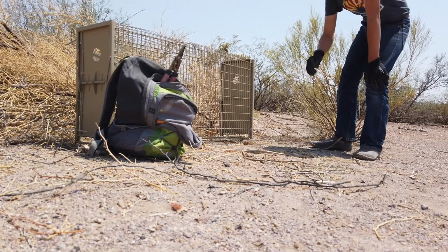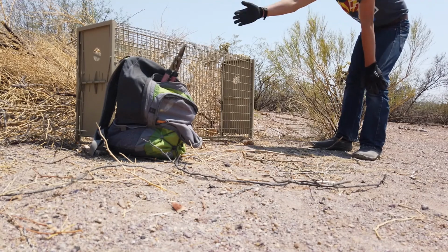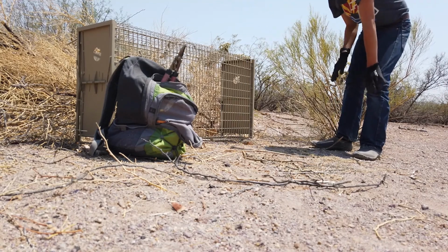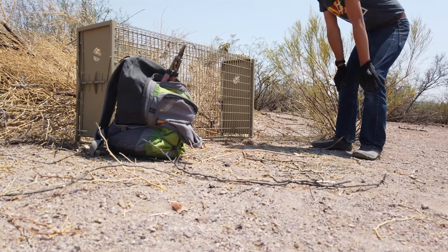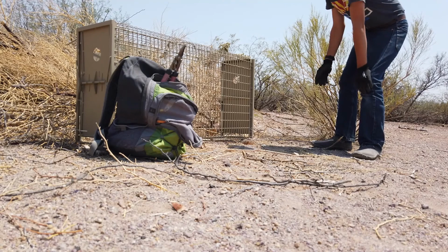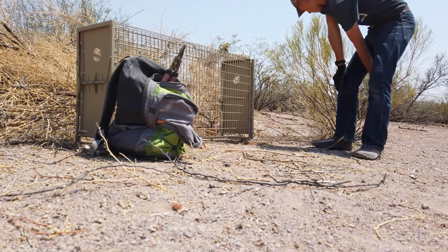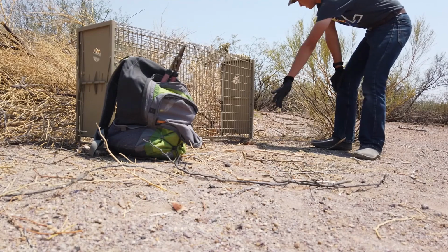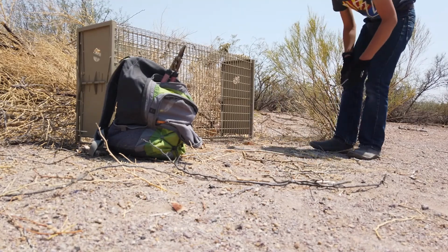Those critters, especially bobcats, love to walk the edges. So I'll be relying on them to walk this edge, probably trying to find a pack rat or whatnot in that hole right there. Then to get to the other side, I think the easiest way is not to go around the whole trap, but to just go straight through my cage trap. So we'll show you how I'm going to get that all set up real quick.